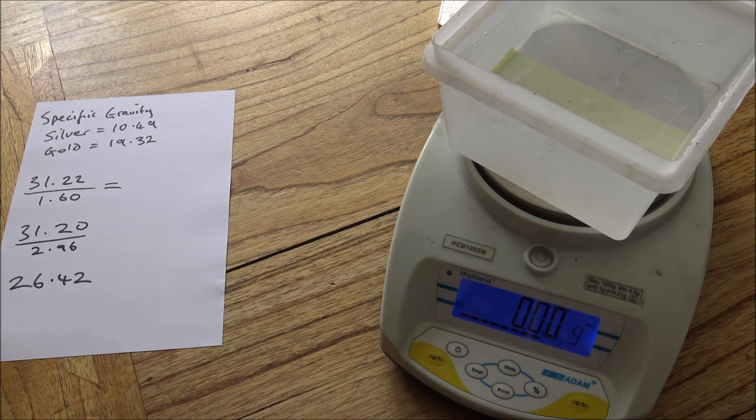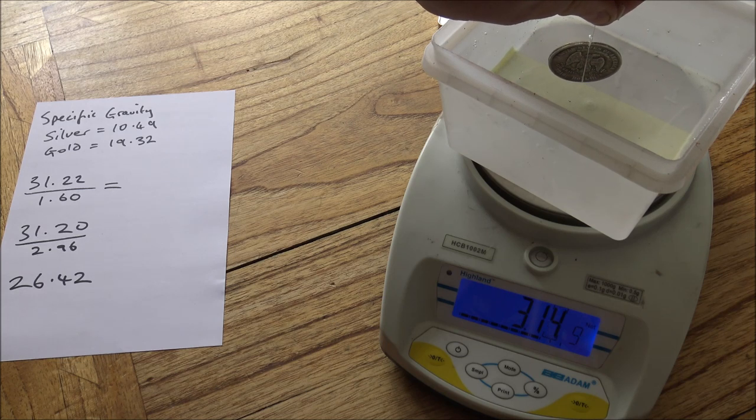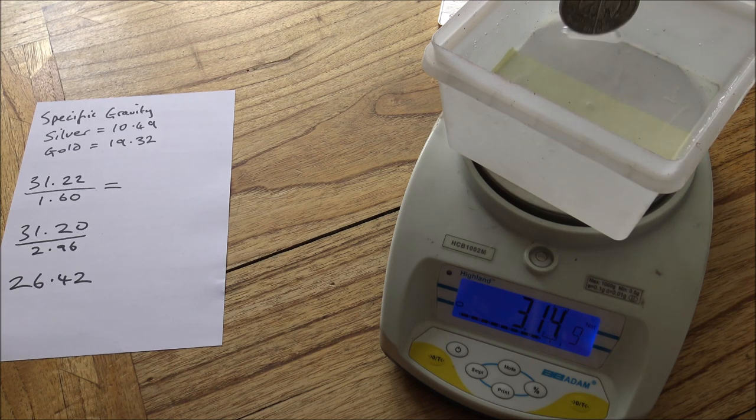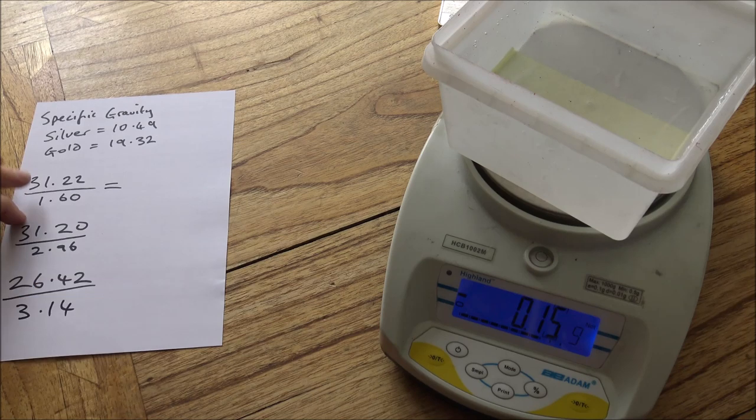And you can see it's a pretty quick and easy test. If you've prepared all of your coins with dental floss, you can go through them pretty quickly and test them all relatively easily. So here we've got 3 points. So that's about 3.14. That is the number I was going to suggest, and it settled on it nicely. It's important to have the coin in the water as still as possible. That will give you as accurate a reading as possible.